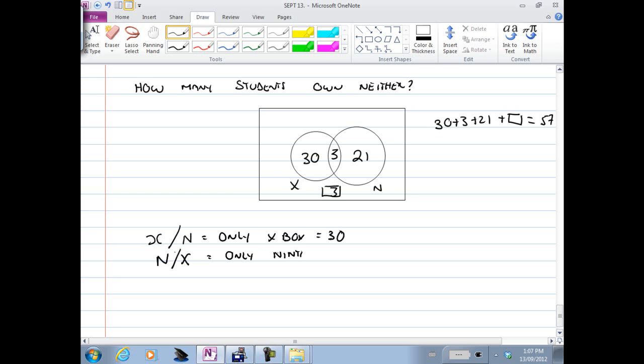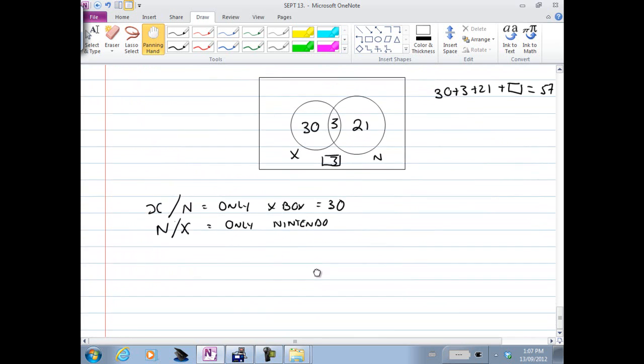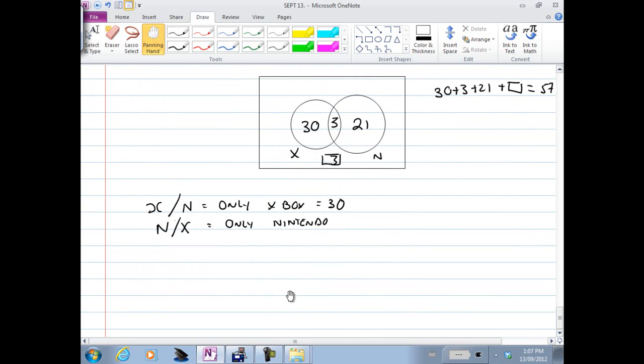I don't know how many own Nintendo still, but a couple of years ago, Nintendo was probably one of the hottest selling items there were. But now really nobody has a Nintendo. No one really plays Nintendo anymore. I still play with mine. Really? You still play it? I finally got the cord back. The cord broke and I had to get a new one. It'd be worth nothing. Nintendo.